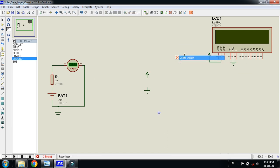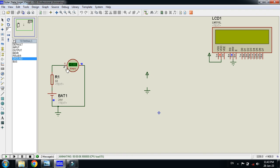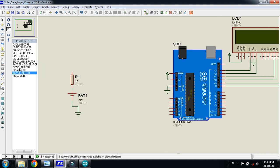Let's delete it for the time being and you can see the current is 0.66, which is almost zero, equal to 0.65. Then undo it and check the voltage of this. So here, pick the DC voltmeter and check it.